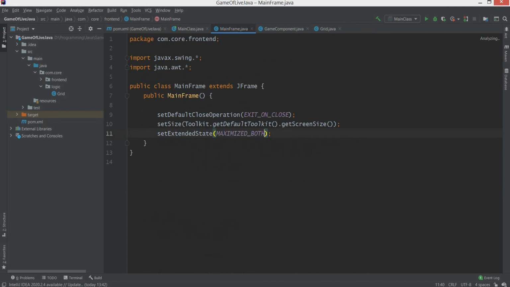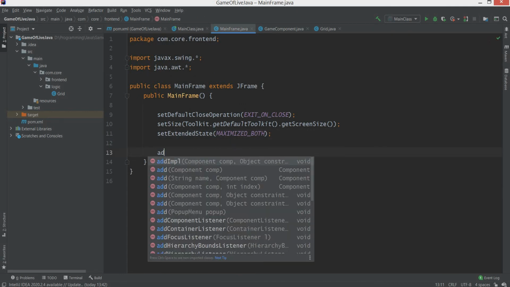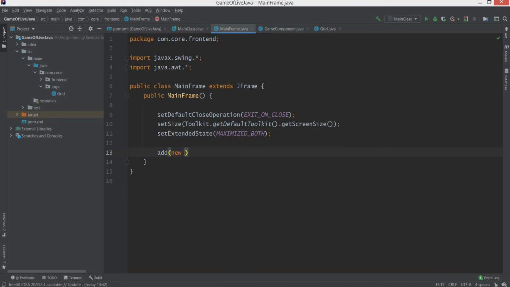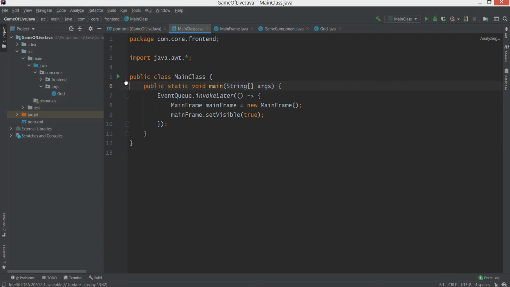Okay, and let's add this component to the main frame. So let's say add new game component, and let's start our main class and see what we will have here.